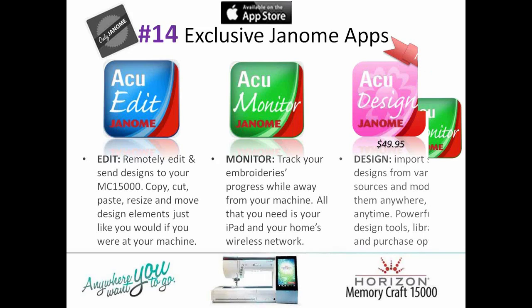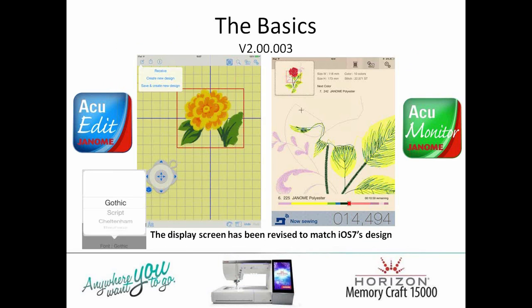AccuMonitor will give you more information while the machine is working. You'll see the needle drop position, the remaining time of the embroidery, as well as a thumbnail of the entire design. And you can zoom in to see closer where that needle's going. This will ensure you can monitor the design in the manner you like the best.